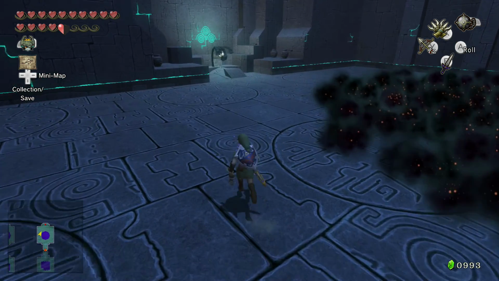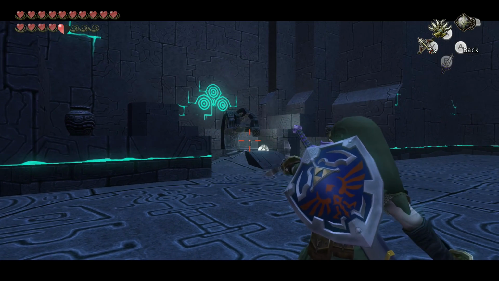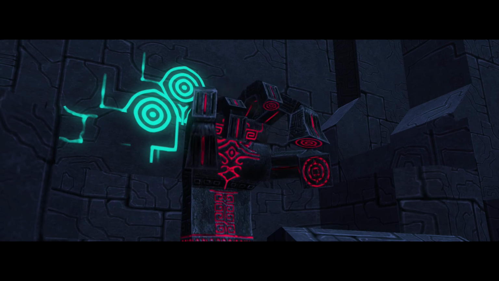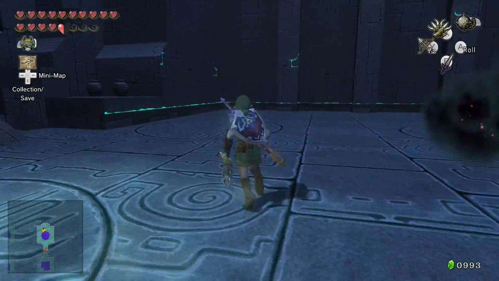So we are up to the Palace of Twilight, which is dungeon number 8, and we are on the second part. So this actually looks a bit like the first part because we're doing pretty much the same thing. We're going to get the second orb in this dungeon, and we are going to head to the main room with this orb. So it's very similar to what we did with the first orb.